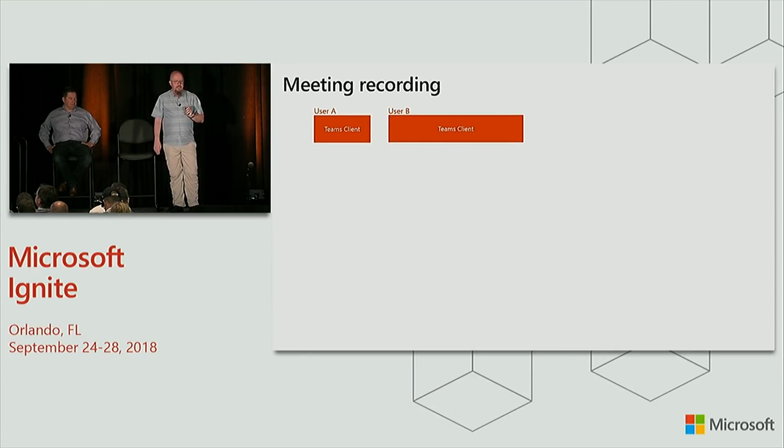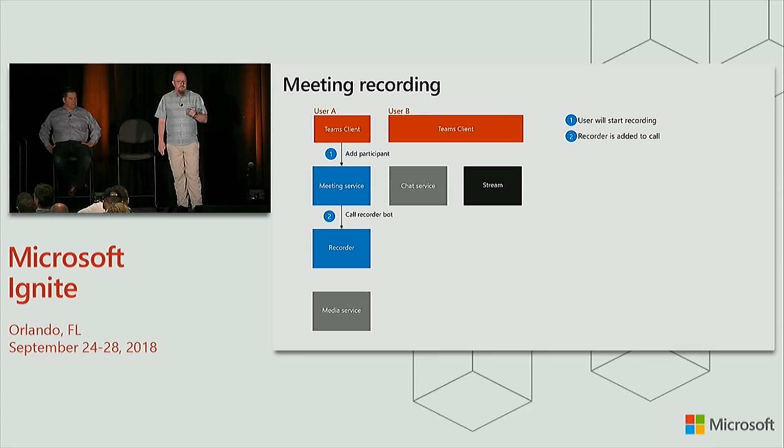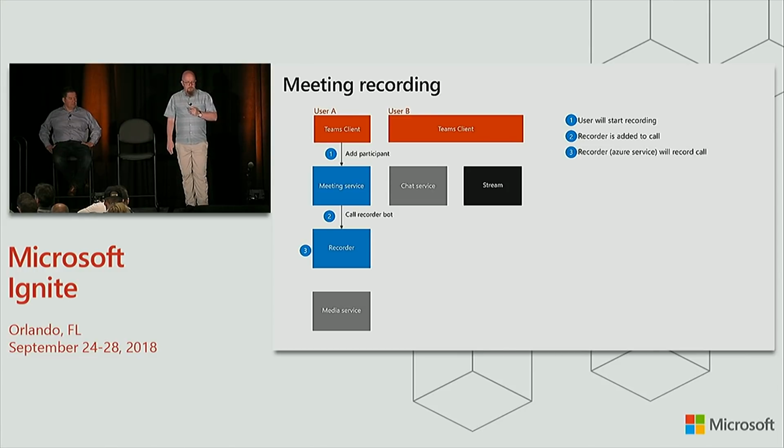So meeting recording, we talked about this a little bit. This is the idea that I basically say that I want to start recording, and what we'll do is we'll add this bot to the call. So we set up this recorder process to basically record the call, capturing that media stream, that output.